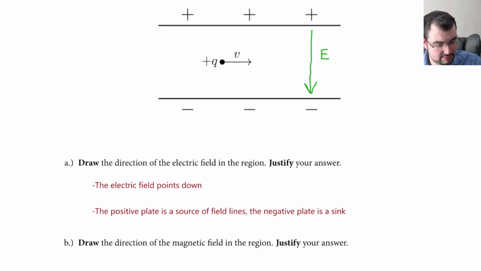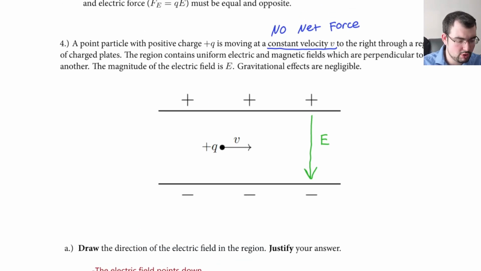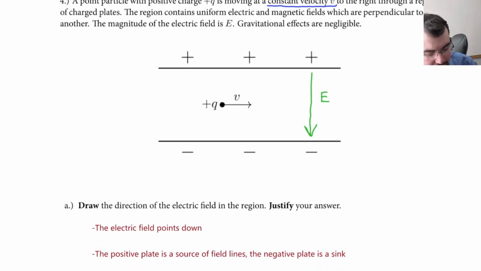What about the magnetic field? So this is where it gets more tricky. I always like to just draw myself a free body diagram. So my positive charge is going to feel attracted to the negative plate because there's an E field pointing down. Positive charges feel electric forces down. So there's going to be an electric force that points down. Okay, very cool. So it's moving at constant velocity. That means the magnetic field must perfectly generate a magnetic force that cancels.